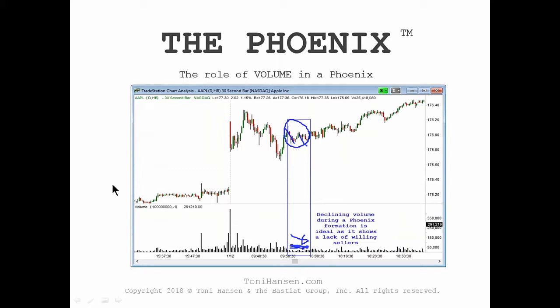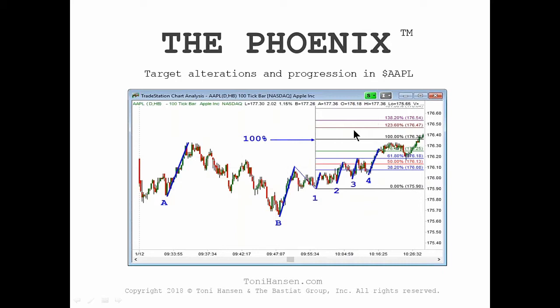It went flat. Now, when this offered the continuation here, and we look at the target levels on this, my initial target level was that 100% level. What you'll notice here is that it struggles. It hits the 50% extension. It hits the 61.8% extension. It hits the 76.4% extension. And at each of these levels, it's pausing. What you notice, though, is that when it pulls back, each of the corrections is still more gradual than the upside move. So as this is moving higher, I'm adjusting my stops to under each low when it hits a new high. And what I'm watching is that momentum.